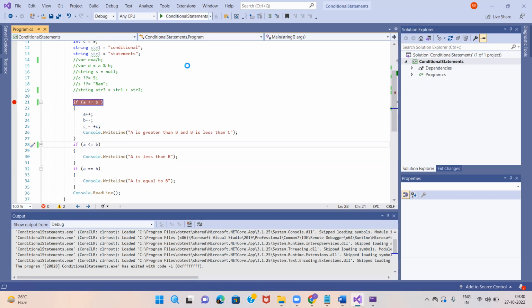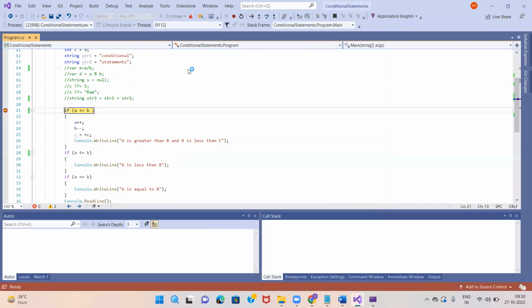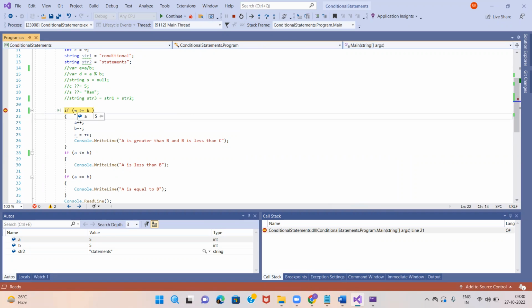Clear, sir? Yes, sir. So see the execution. Okay, these are very basic things, but try to understand. See, here: a greater than or equal to b. What is it in general maths? If a is 5 and b is 5, a is not greater than b, but a is equal to b. So it satisfied one of the conditions, so the statement will be true. See, it will go inside this. Correct?